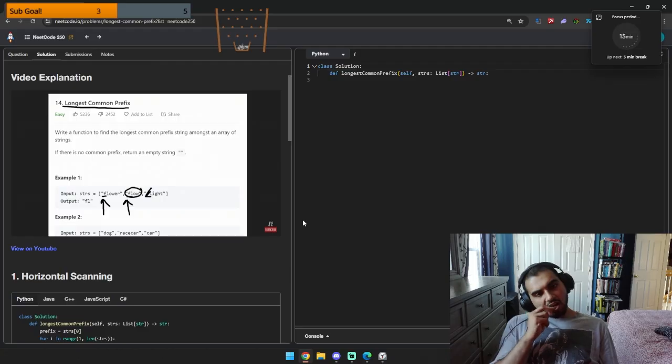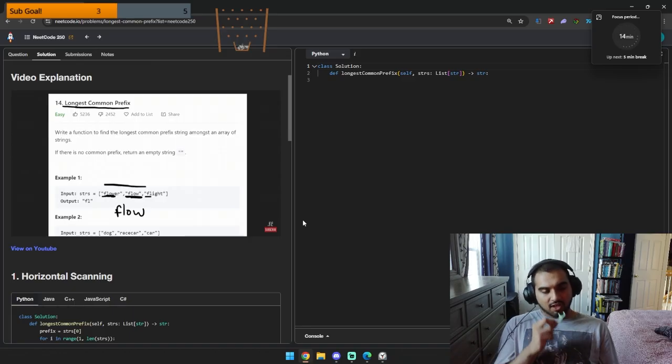So for example, if we weren't even looking at this string, we can see that these two strings, this string and this string, they both start with flow, right? So flow is a common prefix to both of these two strings. Then if we got to the fifth character, we'd see that, okay, E is the fifth character here. This string does not even have a fifth character, right? So if we get out of bounds of one of the strings, then we know we can stop, right? And that makes sense, right? Flow would be the longest common prefix among these two strings.